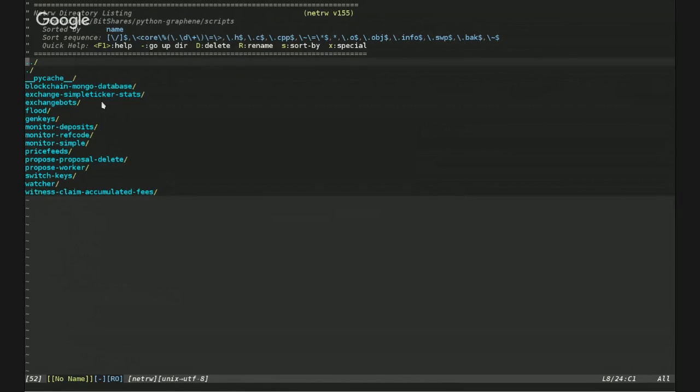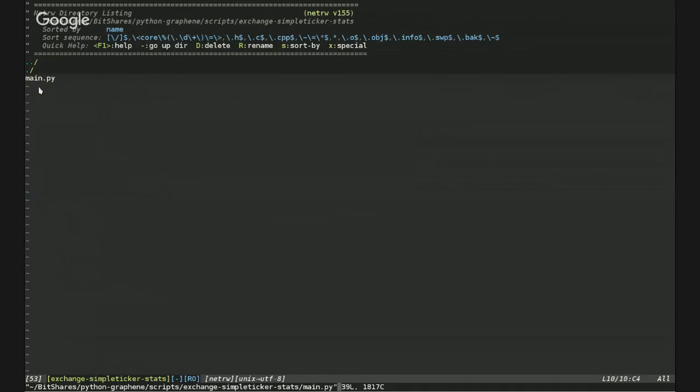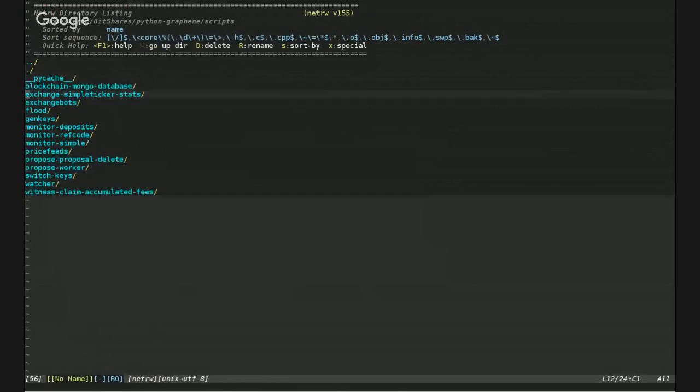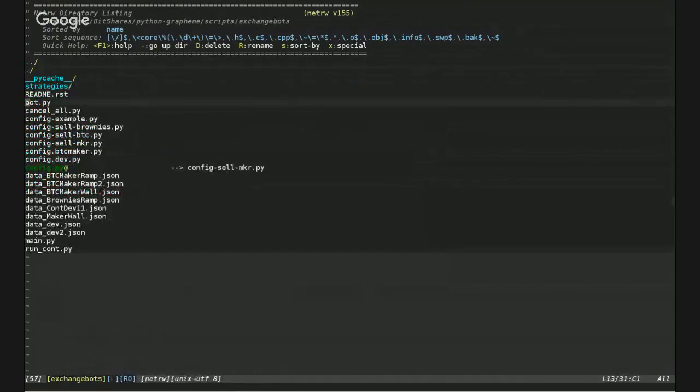Let me just tell you this here. This is a nice example of how to use the exchange API call. It just gives you an overview of how markets look. But what made me excited, and maybe some of you are already excited too, is the exchange bots.